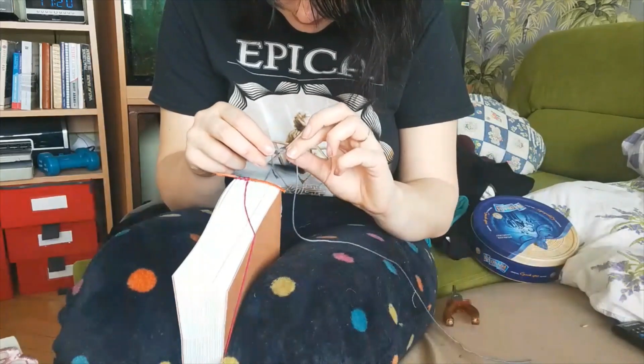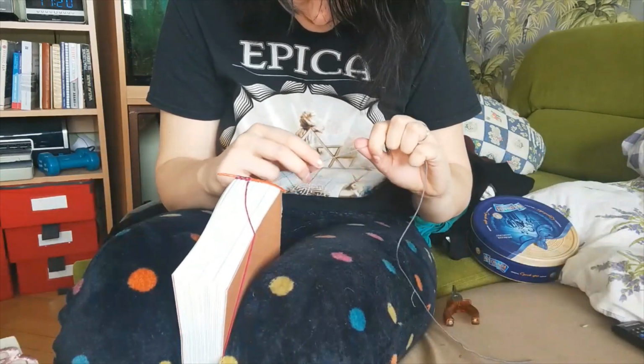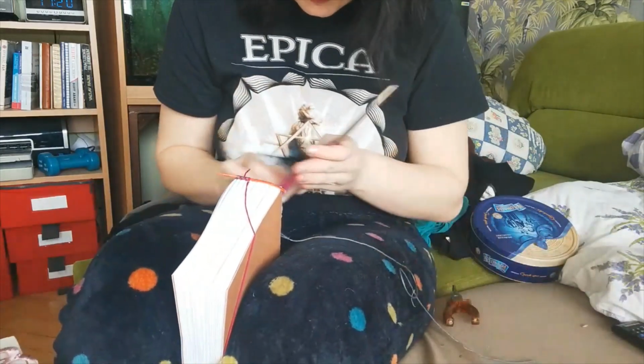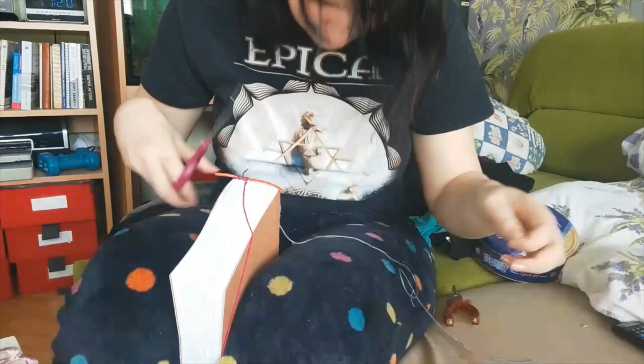I'll just see what I can do. I hope it's not ugly. Okay. Maybe cut this a bit. Just a little bit.